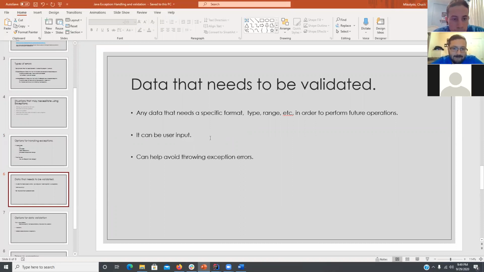Sometimes it's user input, like if a program's running and asking the user for certain types of information. That is a really popular kind of data that needs to be validated, because users can often put things in wrong, and validation can help avoid throwing exception errors.